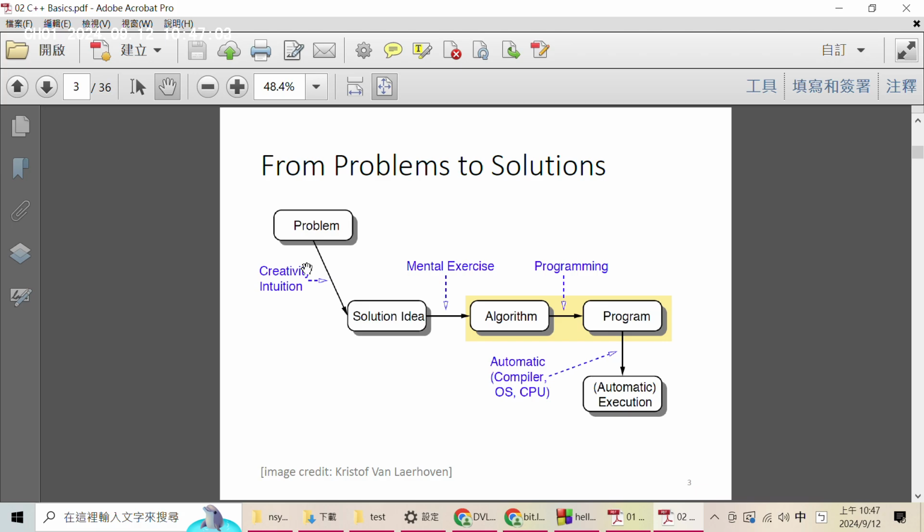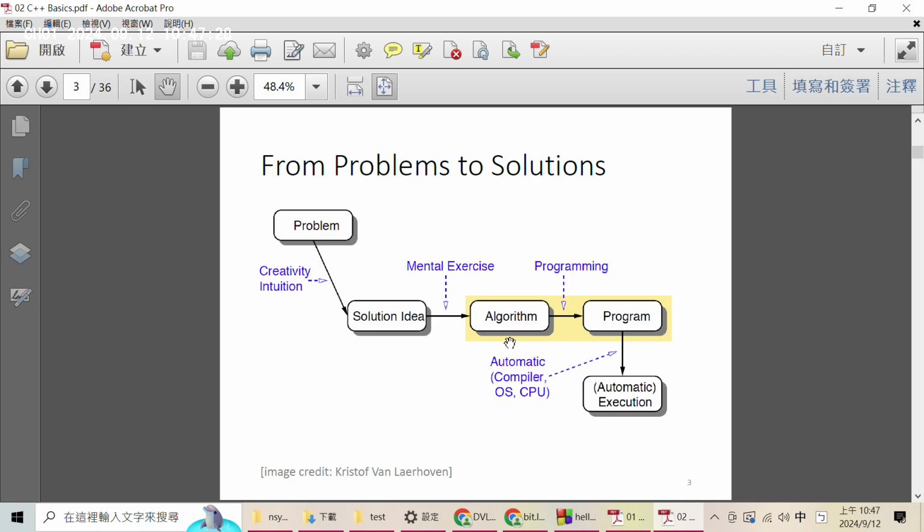First, you need to have an idea about how to solve this problem. Then you need to do some mental exercise to write down and organize your solution. Then your solution will become an algorithm.